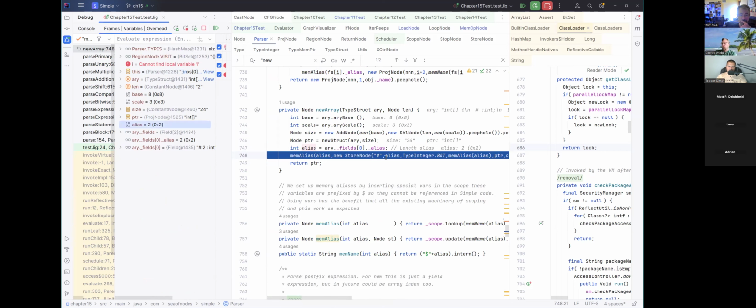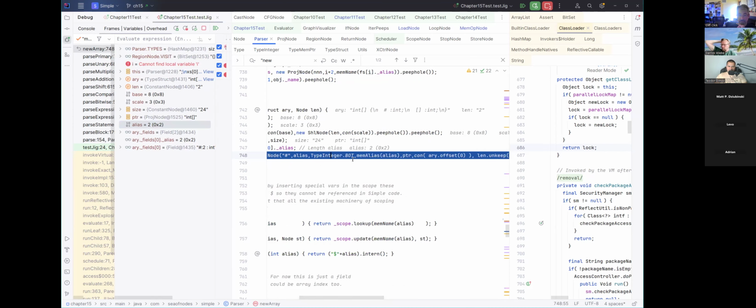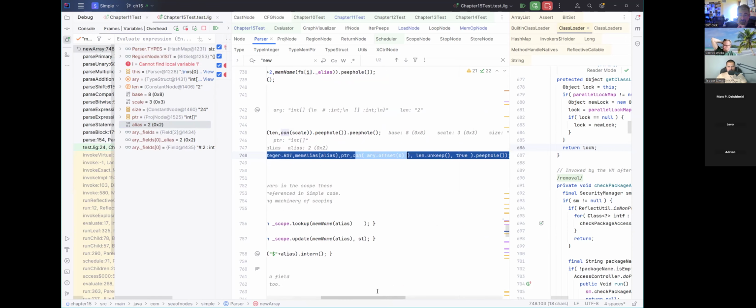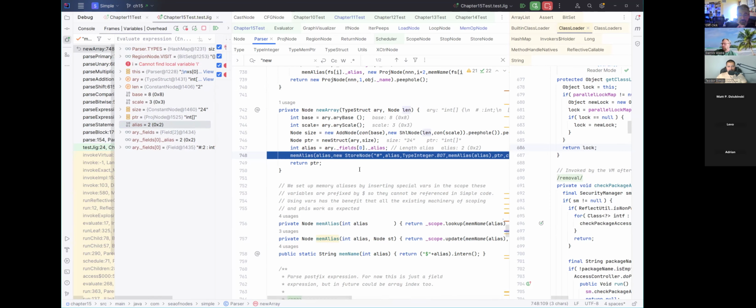Where's my alias 2? And its bottom type is some integer, and it's storing at alias 2, and its pointer is used as the base of the array, and there's an offset. Let's cover offsets here. And then the length is the constant I had earlier. And then there's nothing special else going on.